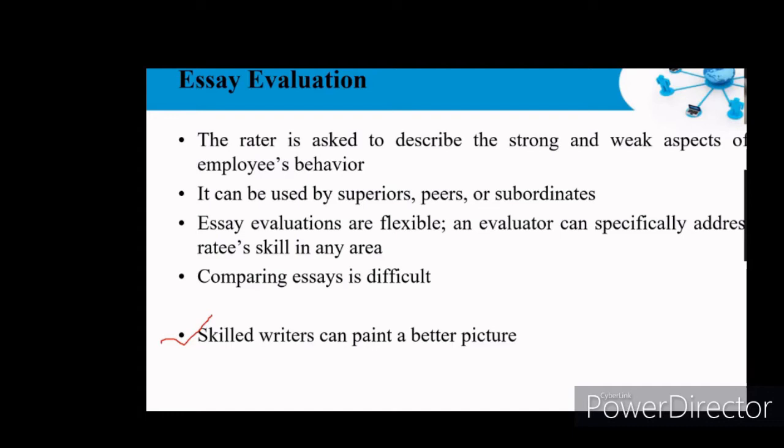But the moment you use certain words, it makes it sound as if somebody is a big winner, and it already makes somebody a loser. Because I could not do 10% because of various difficulties faced by me, versus the person saying, in spite of all odds, I could achieve 90%. So that is how a skilled writer can paint a better picture. But then, as I said, it is a mix and match of various methodologies.